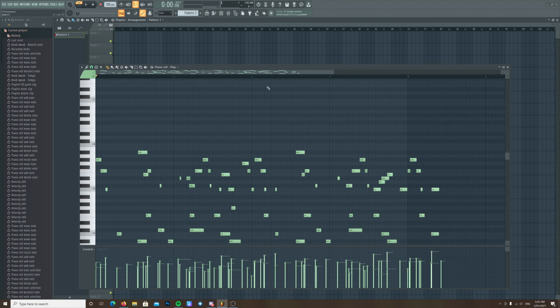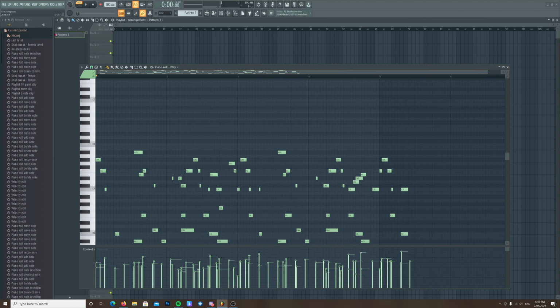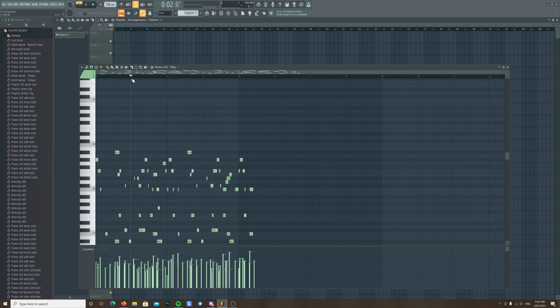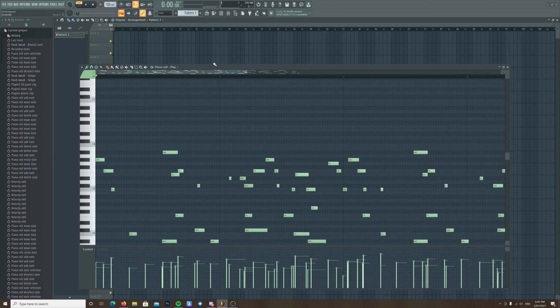Okay, so the next thing I want to talk about is these grid lines. Basically, each number you see on this grid is representative of one bar. And within each bar, you have 4 beats. So it's basically like a 4/4 time signature, 4 crotchet beats to the bar. Each one of these columns, or rows, I always forget which is horizontal and which is vertical, I think it's column.